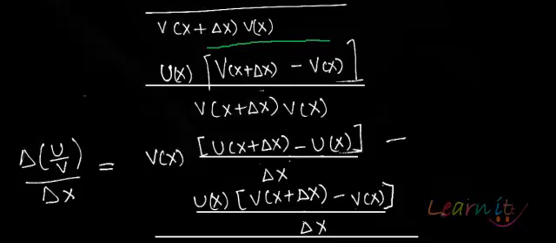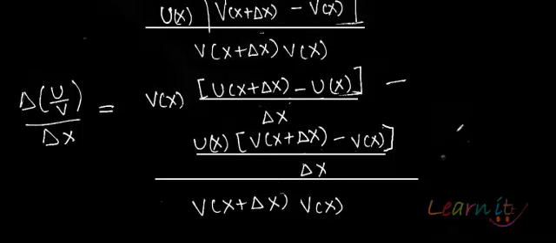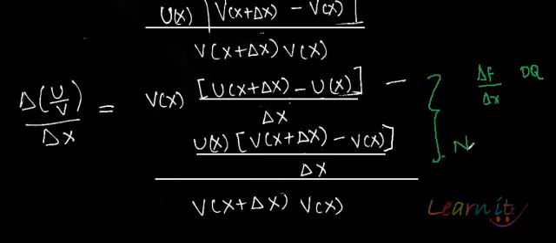Now let me divide everything by delta x. Till now, we have not introduced delta x into action. To complete my difference quotient, I need to divide everything by delta x. So, taking delta x in the denominator, this is my numerator and this is my denominator. I am not touching my denominator at all; I am just working around my numerator. If I divide this whole fraction by delta x, I can just divide the numerator.